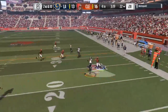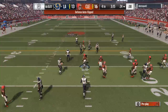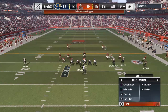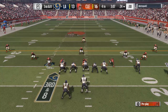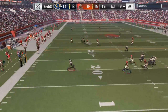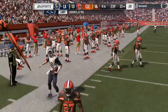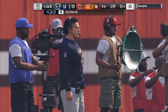Back to the air. Goff on second down. That's complete to his tight end. This is Lance Kendricks. It'll be a 2-yard gain, and that'll make it third down. And now it looks like they're going to be in the hurry-up. Throwing on third. Goff steps away to his left. He can run for it, and he will. And he'll be out of bounds across the 30-yard line. 9 yards on the play and a first down.